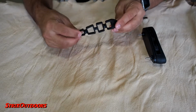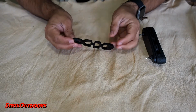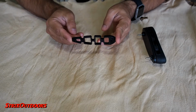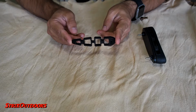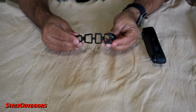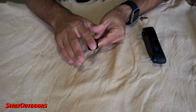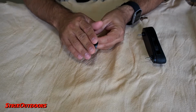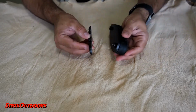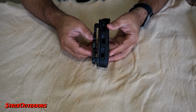Now this is very specific to the Benelli synthetic stocks, so obviously you can tell from the size. One end is meant to go on the heel side and one on the toe side of the stock. It's got 2 different edges, as you'll notice on each side of this. This one edge has this little chamfer, and this side will be the one that goes facing into the stock. The flat side will be against the recoil pad itself. And we'll go over how to install it in just a second.